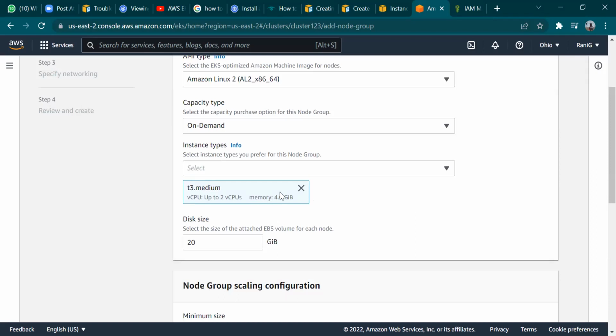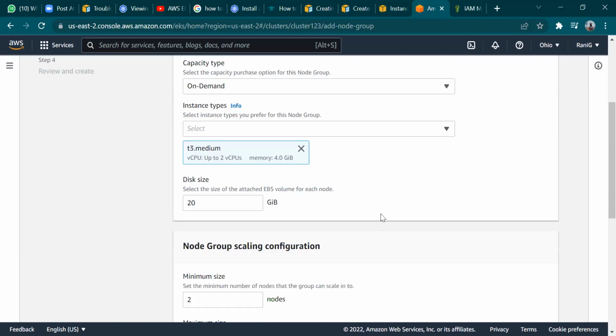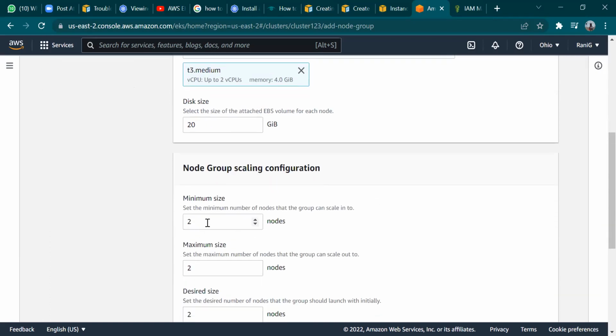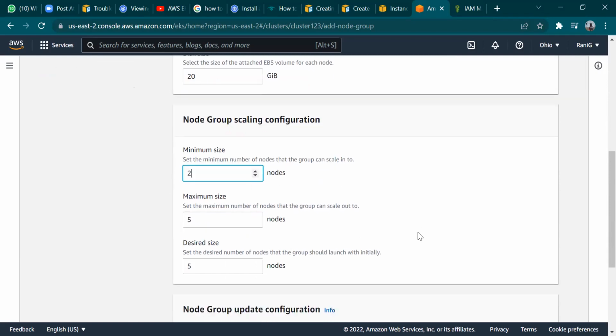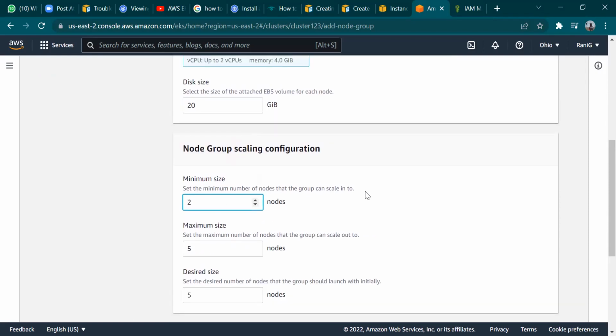Here I'll specify the size and how many nodes I want, how many virtual machines, instances, worker nodes you want to create. For the time being, I'm specifying a minimum of 2, and a maximum of however many I want.